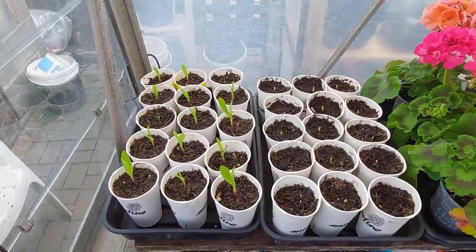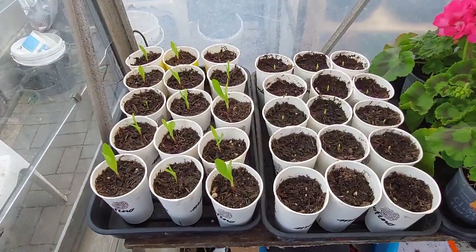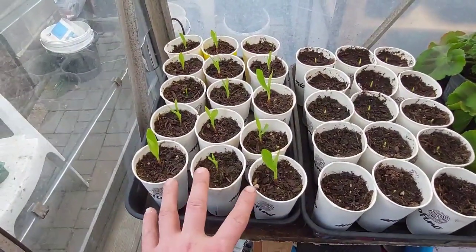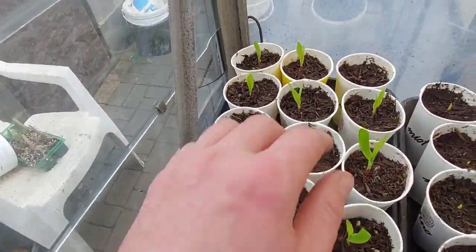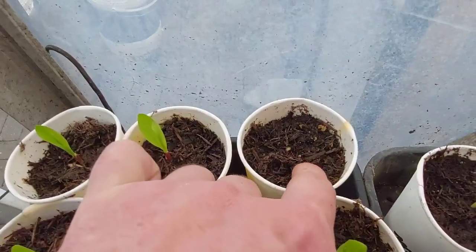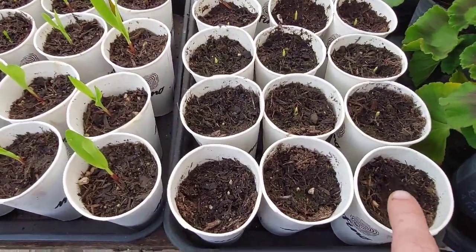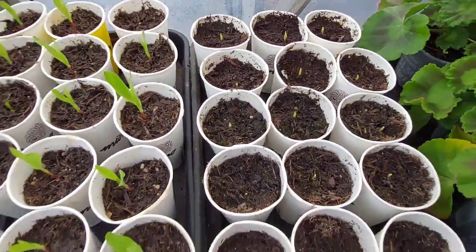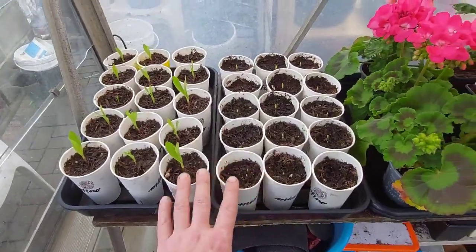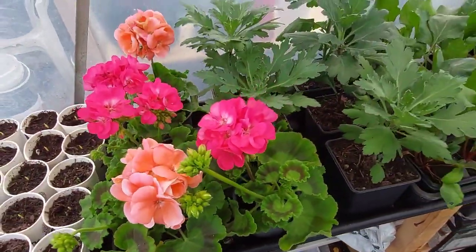I'll quickly show you everything, okay? Right, guys, I'll just quickly spin these around and we'll have a quick little scan through, see what's going on. I got 100% germination here on these, incredible, because there's your one there just slowly coming up now. Also I got 100% germination on these as well, because there's that one sitting there. So I got 30 of them. Really pleased. These are lovely, absolutely stunning.